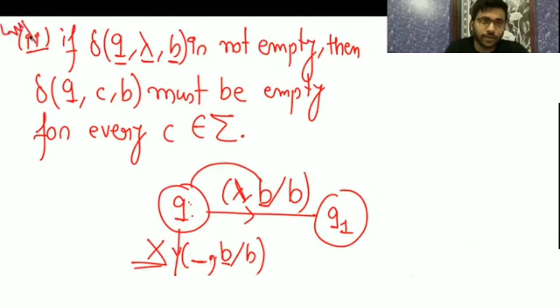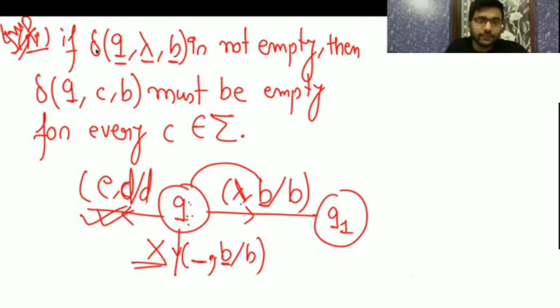It is very important. It is very important. The students get confused between this, and this is not explained in many of the classes. I don't think that in colleges and other faculties they used to teach this. So it's saying that one state, if you have given a null transition when the top of the stack is b, then that state on the same top of the stack you can't give any other transition. But if I change the top of the stack, like c, then I can give. This is allowed. This is valid.